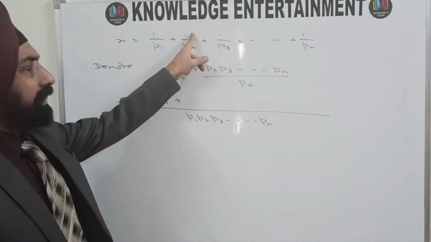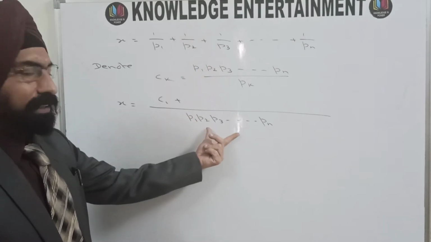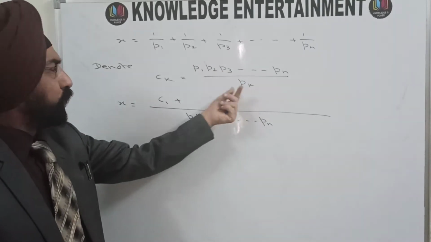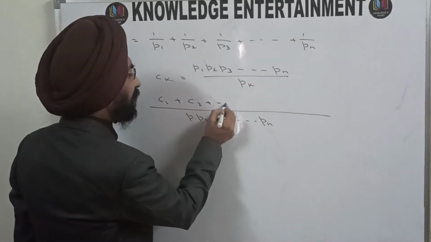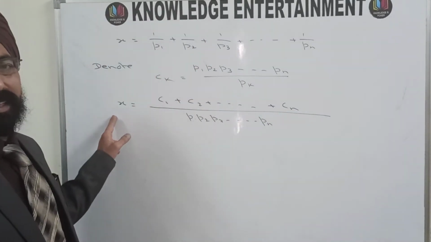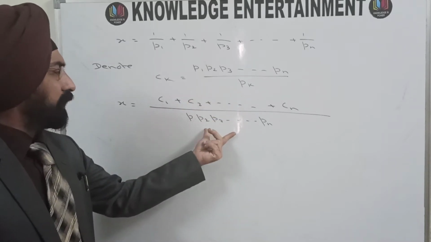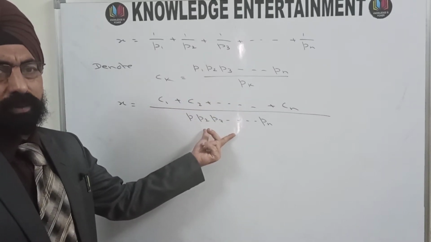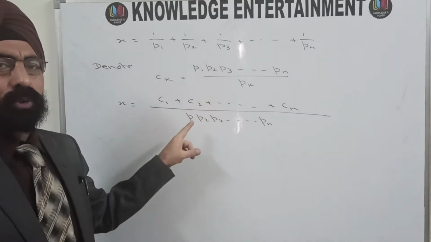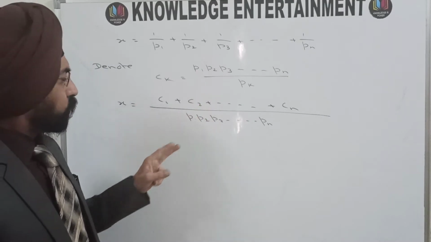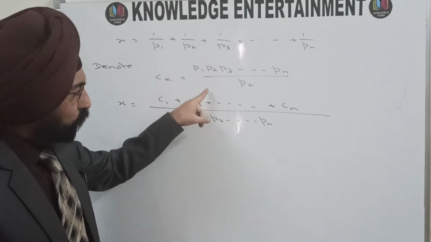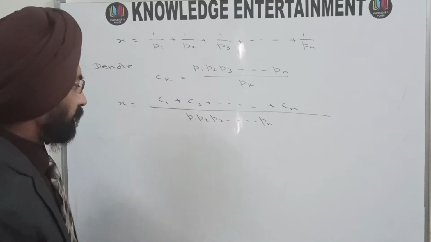Plus similarly here you will get this LCM divided by P2. So that means this thing divided by P2. So it is C2 plus and so on. At the end you will get Cn. If x is to be an integer, then this quantity must be divisible by the denominator. If a number of the form p upon q is an integer, then p must be divisible by q. So here also it is in the form of numerator and denominator, and if it is to be an integer, then numerator must be divisible by denominator.